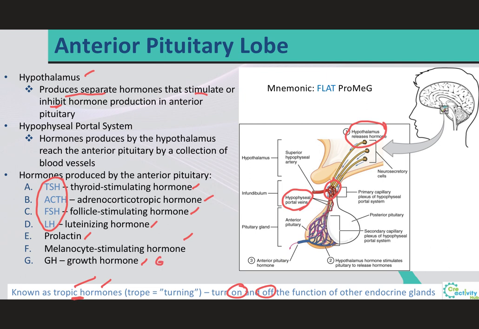So the growth hormone releasing hormone coming from the hypothalamus will stimulate the release and production of growth hormone in the anterior pituitary. The thyrotropin releasing hormone from the hypothalamus will stimulate the thyroid stimulating hormone that will then have an effect on the thyroid gland. Next, we have the corticotropin releasing hormone coming from the hypothalamus, and this will stimulate the anterior pituitary to release what we call the adrenocorticotropic hormone, which will have a function on the adrenal gland.